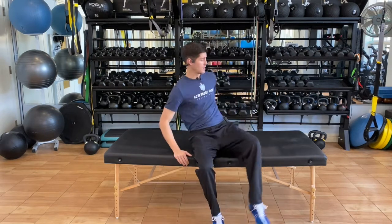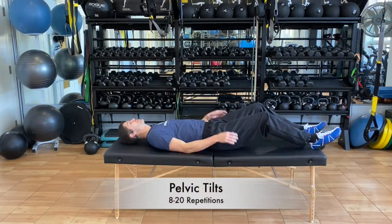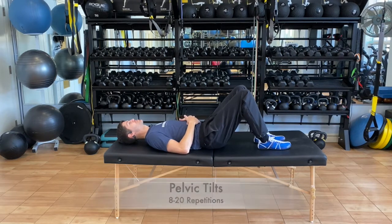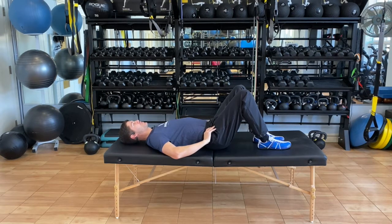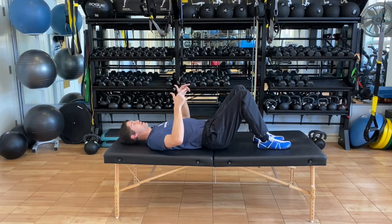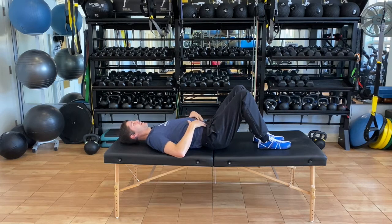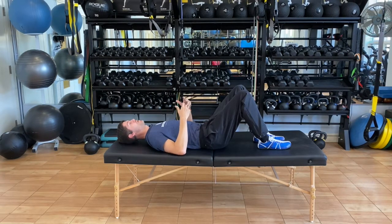The first movement we're going to start with in this flat position — you've just woken up — we're gonna do some pelvic tilts. Walk your feet closer to your seat, find that flat back position, take a big inhale and allow the pelvis to tilt forward, then exhale and flatten it out. Imagine you've got a bucket: you're turning that bucket up and then dumping it out. As you inhale, create that space; exhale, pull the belly button in and feel your abdominals starting to wake up.